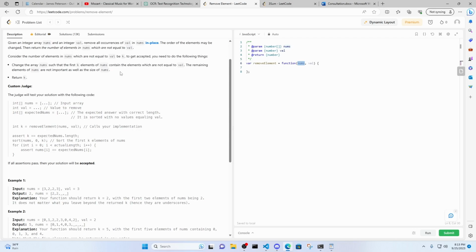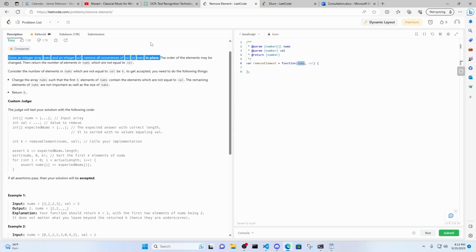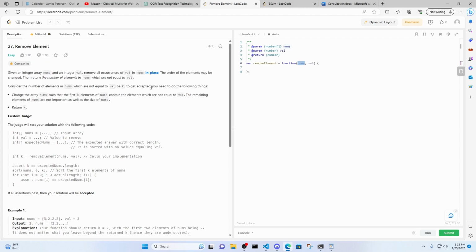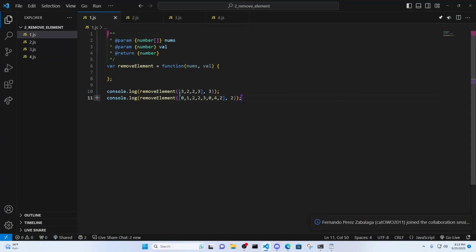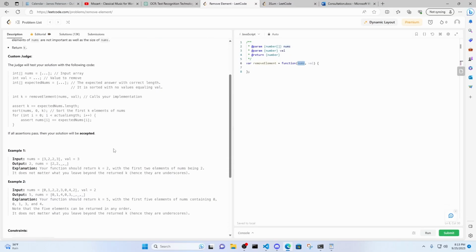But that's a good idea. If it didn't have this right here, then yeah, we'd be able to just do that. Yeah, because the thing is, I would have to remember exactly what kind of methods mutate the original array and which ones don't. So that's something I would have to remember. Yeah, there are other ways to do it. That's fine. We could do some research if you want to look through that. I have a couple ideas in mind already. So one of them is... actually let's finish reading through this problem first, just so we could see.